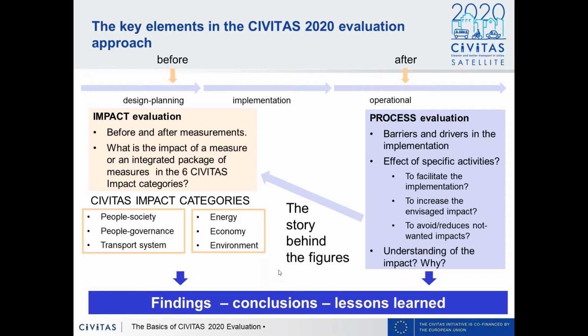Okay, I think this is a first level and maybe a basic approach in the CIVITAS evaluation work. We tried to convince everybody working in this field to take into account at least these elements. Of course, others can add, and that will be also in the next part of the evaluation, in this presentation, sorry.